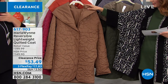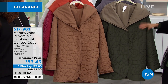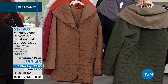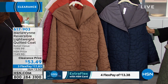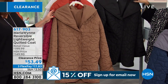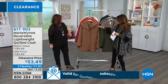I'll go through the colors quickly. This one is called Loden Olive Gray — it is a reversible quilted puffer. It's lightweight. It has a quilted design on one side and a smooth side on the other, so it's really two looks in one. We have extra small through medium in this color. About 100 of you can get that coat. This is called Deep Sapphire Gun Metal — we have extra small through large. Remember, it's completely reversible. 300 of you can get in on the Deep Sapphire color. Black reverses to black and comes in extra small through large — almost $100 off our regular price.